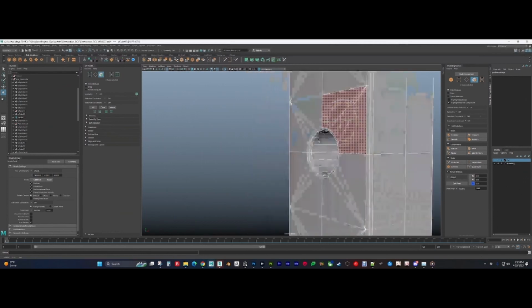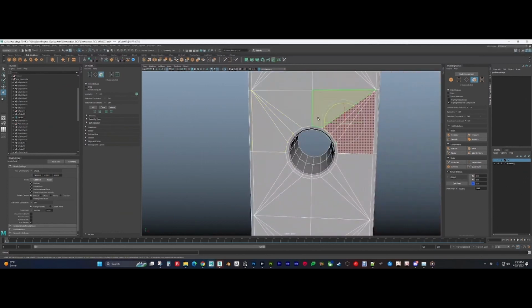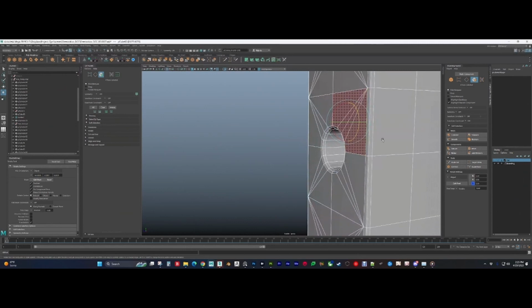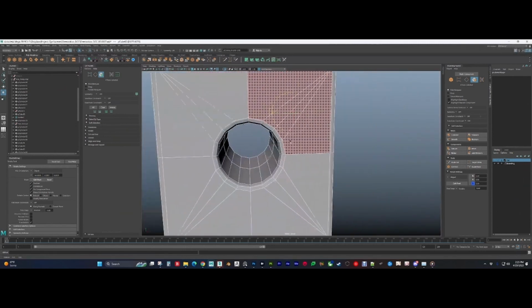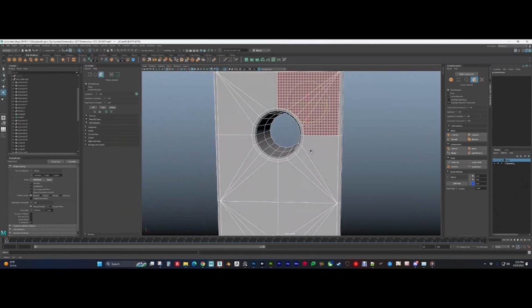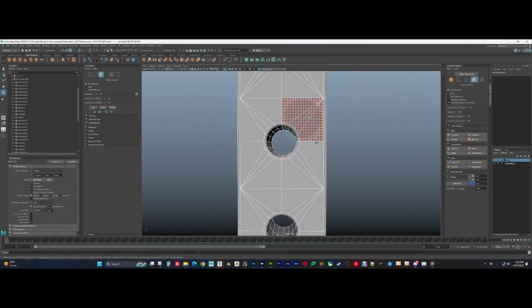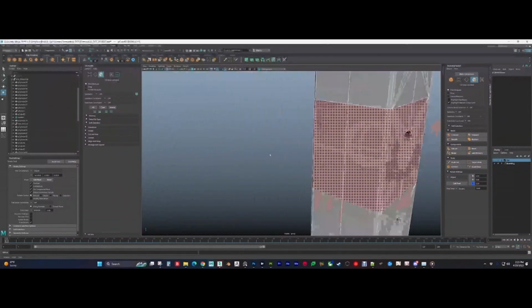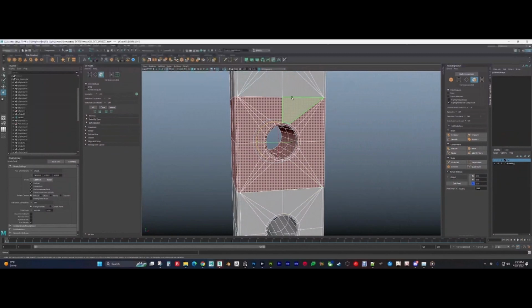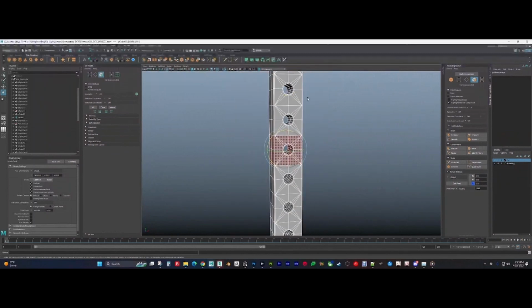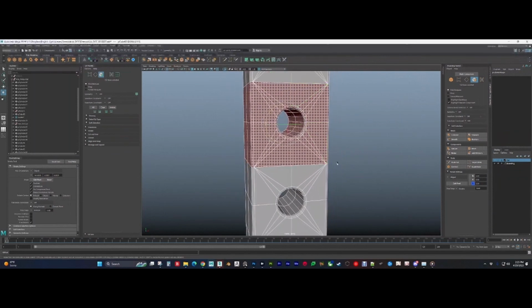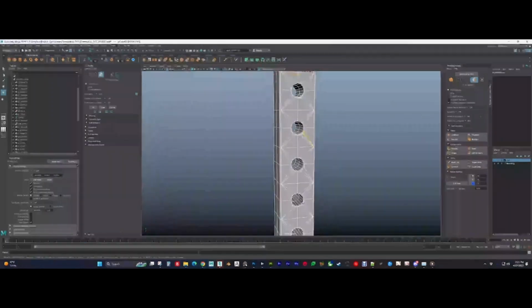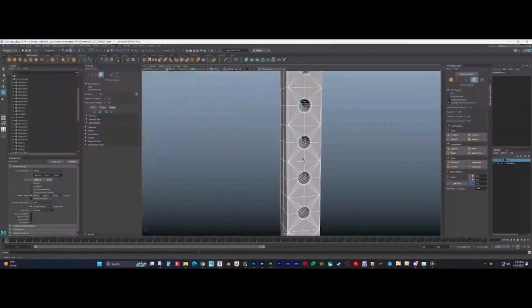I only need to do 25% of this model and just mirror it to the other side. And it's pretty much the exact same thing on the opposite side. So this way you can work a little smarter. You only have to do one section of this, and once that's mirrored over, you have a whole chunk that you can now make an array and duplicate, and then bridge it all together. So that's an easier way to work and do something that's pretty much the same repeated over and over again.